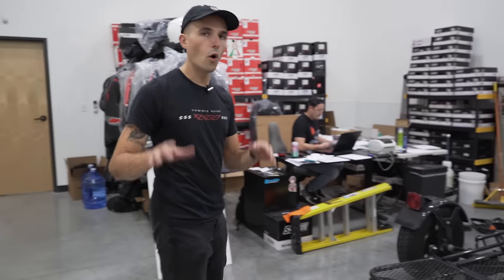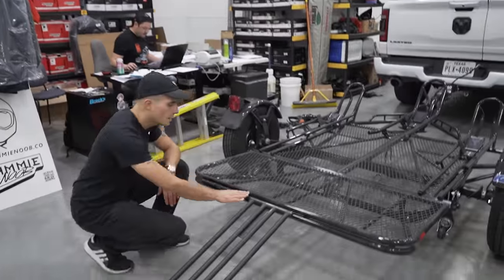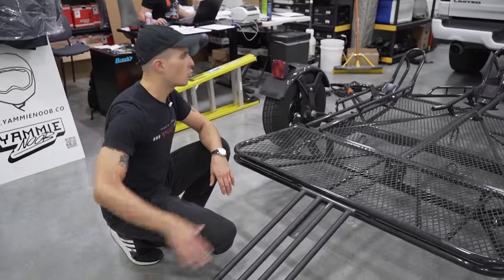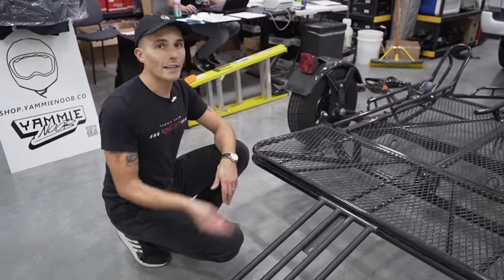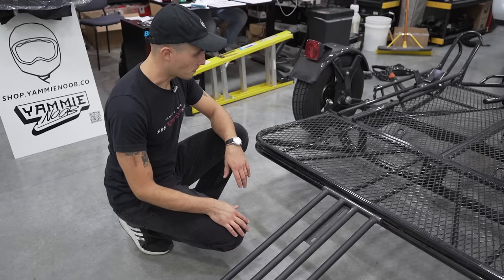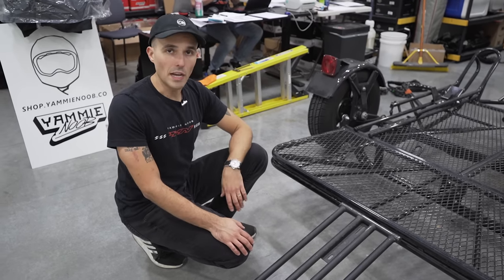And you notice the whole thing of the game here is load height. See how low to the ground this is? This is maybe 18 inches off the ground. That's gonna make it so much easier to load, and you don't have to ride the motorcycle up. I actually don't recommend that you ride on a tiny little ramp like this. But without further ado, let's get our motorcycle, let's walk it up here and show you how it's done.